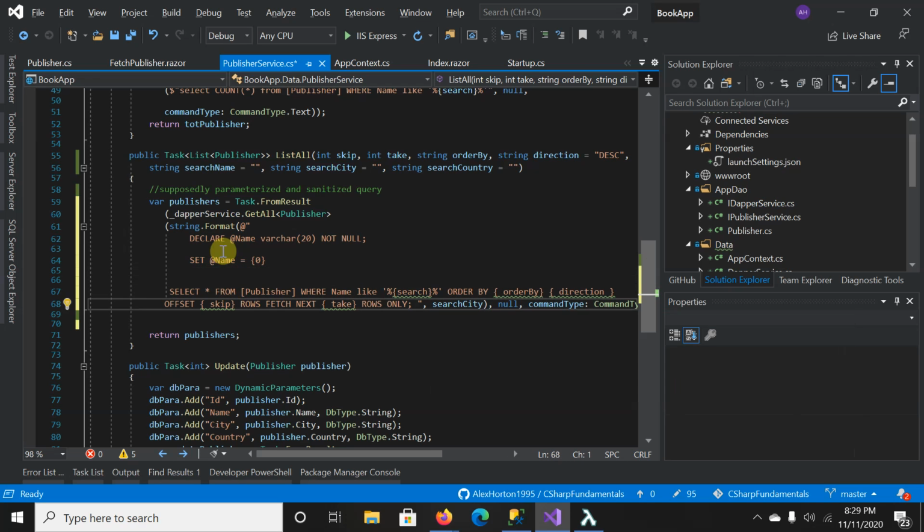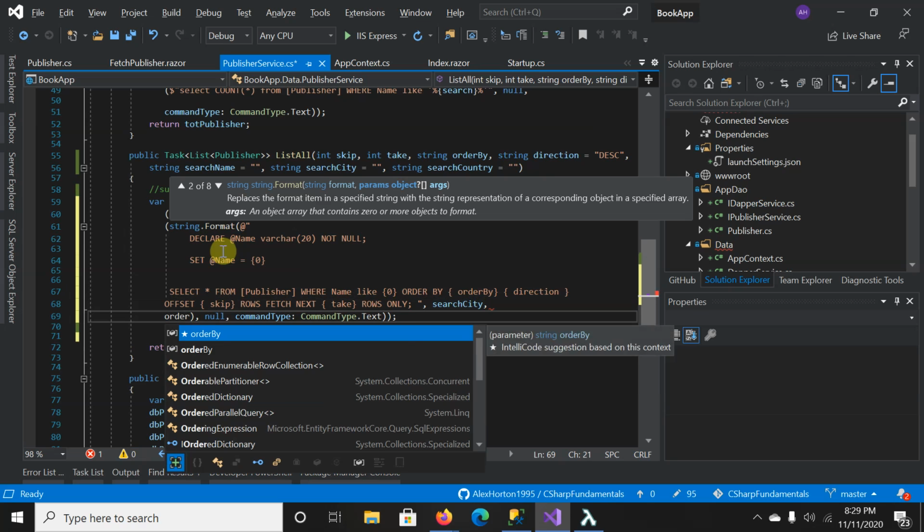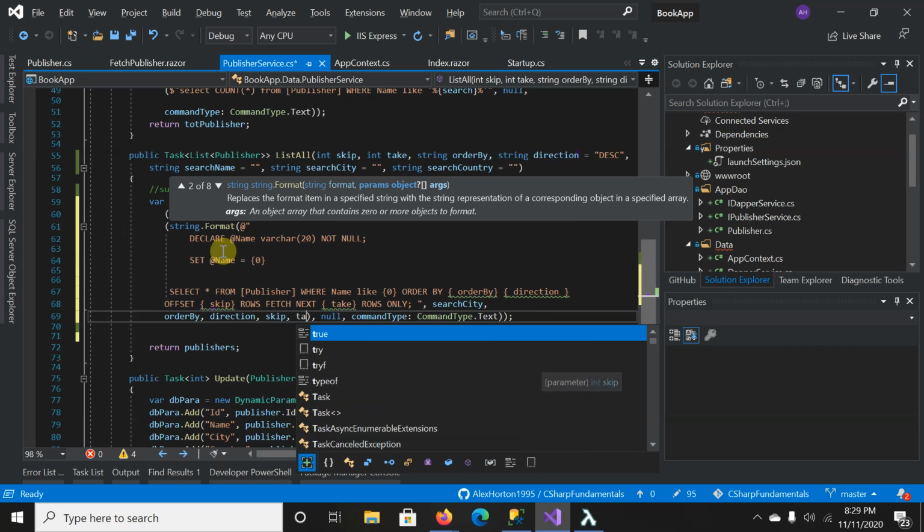And instead of doing this here, where name is like zero, and then the next thing we'll pass in is our order by, direction, skip, take.